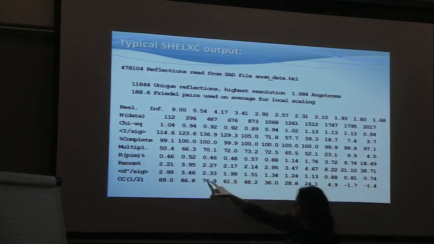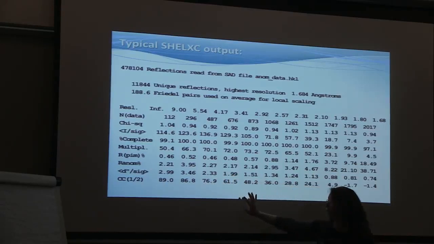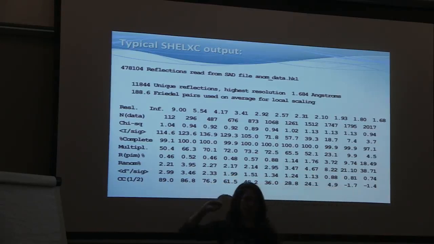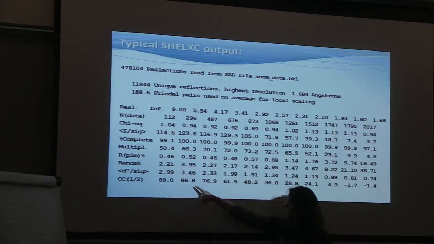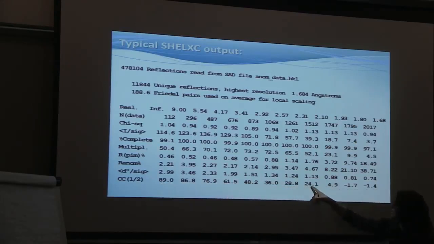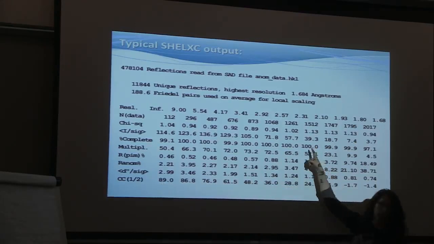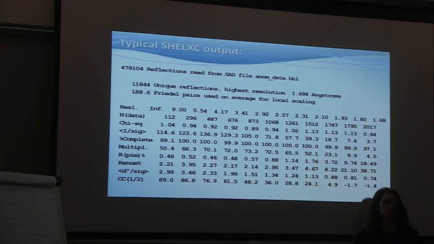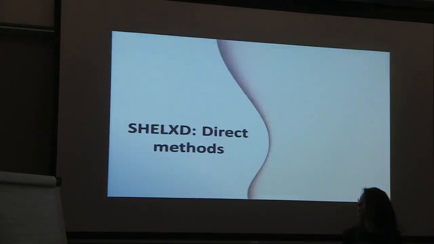But also there is significant anomalous signal here. So this is a sulfur SAD data set, a very good one. If you have done the tutorial, you may have seen statistics like this because that's the tutorial case. And here's CC half, and it drops below 25, about here, at 2.3 angstrom. So that might be where we want to cut the data. But you could also go by d double prime, and by d double prime I would possibly choose 2.1. Or if nothing works, you can try different resolution cutoffs. Sometimes only one of them works. So I usually vary the values over a range.